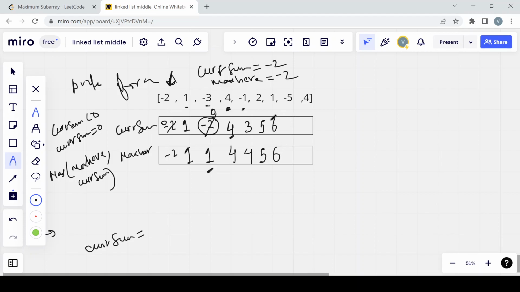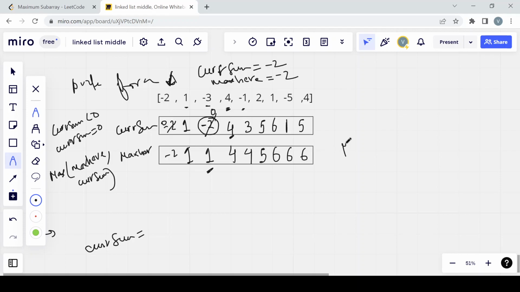Now we add the next element, 6 minus 5, which gives me 1. Is it greater than max here? No, so we'll keep 6. 1 plus 4, the last element, gives us 5. Is it greater than max here? No, so we'll keep our max here as is.